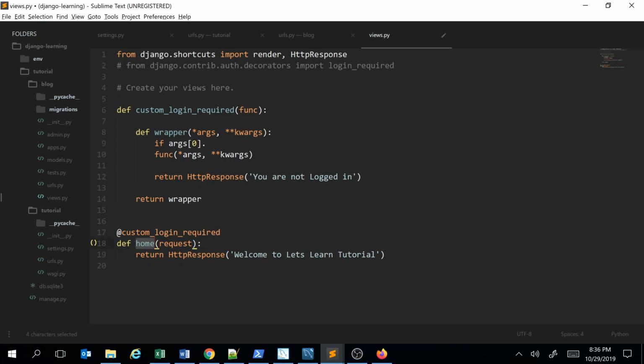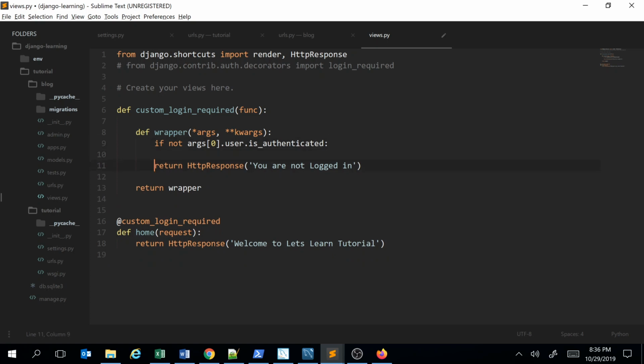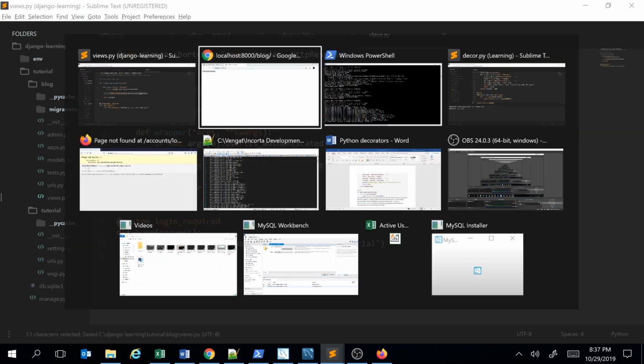I know that object. That's why, without executing or debugging, I'm able to validate that. So if user is authenticated, then... or not. If the user is not authenticated, then it is supposed to return this not logged in.